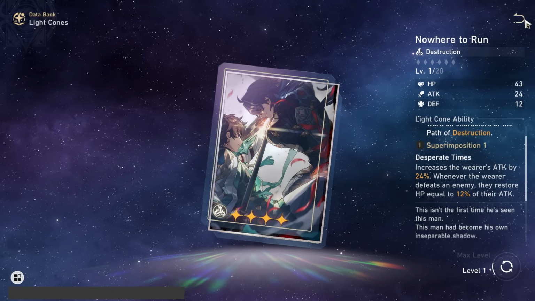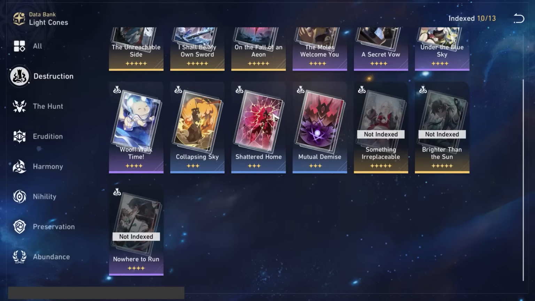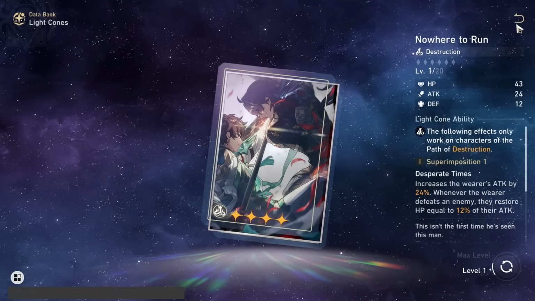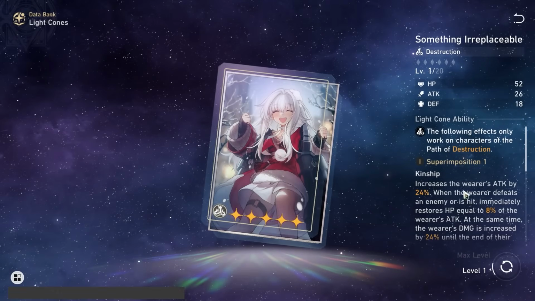12% HP is not a lot since she does regenerate 5% every time her talent procs. Maybe for some reason you're playing with, maybe eventually if we have a no sustain team, we could see one of those days happen eventually if we can get more sustain light cones, but those are my thoughts. I will talk about the last one, which is Something Irreplaceable, because this is a relatively free-to-play light cone. The rest are quite whaley because they are quite expensive to get a limited light cone.